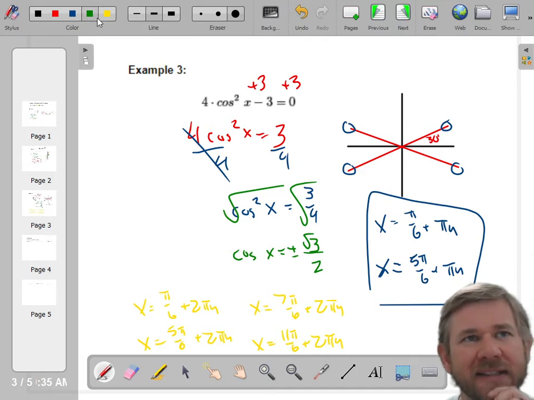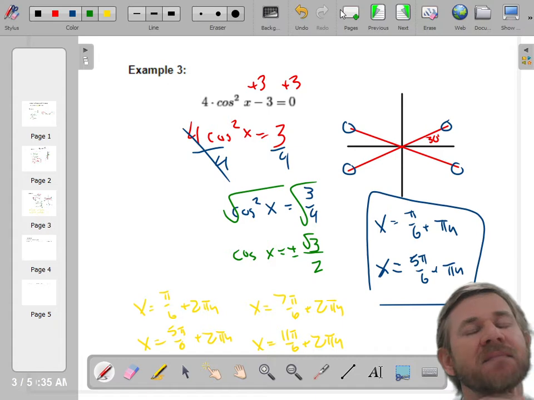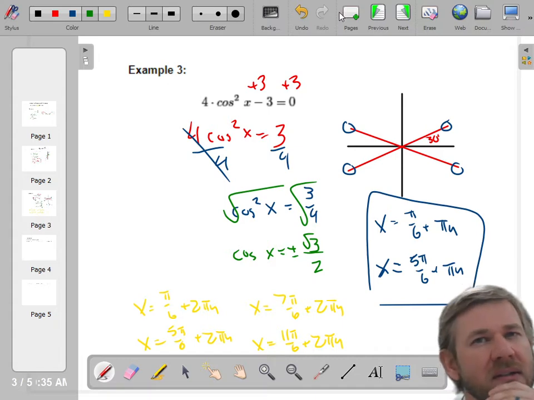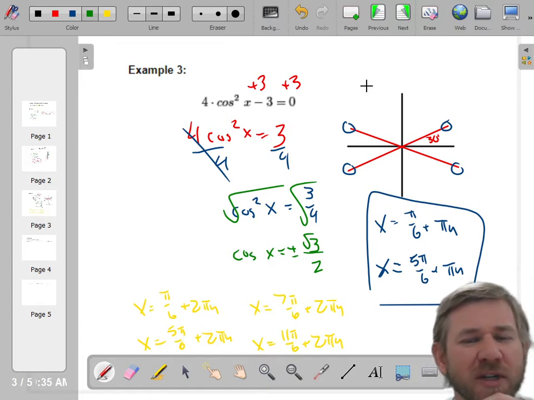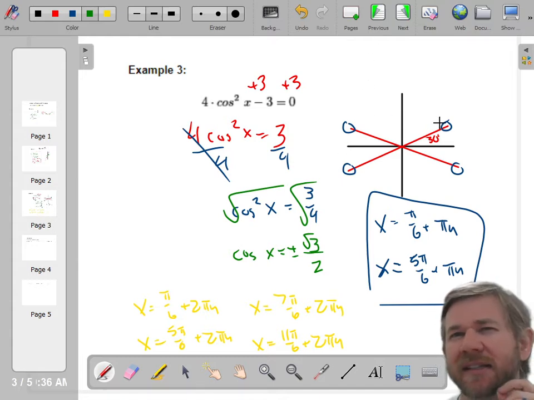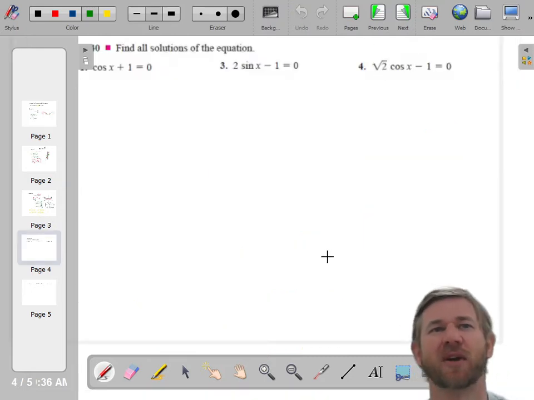You could probably condense it into 1. Like, what would be a crazy way of saying this? Let's see. I don't know. Well, I'm not going to worry about it too much, but there are some fun things you can try to make this one statement, like plus or minus pi over 6 from here or there. But let's just try some practice problems.